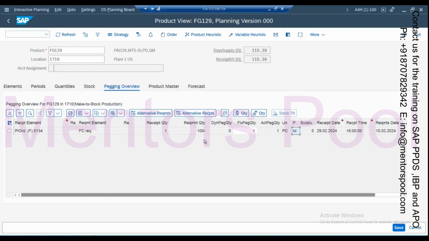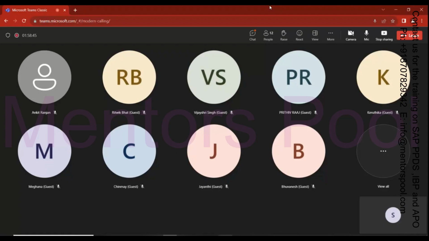But there is another type of engine which is called CTM. That engine has a capability of generating fixed pegging relationships on its own. That is why such planning scenarios are used when the customer needs a fixed relationship between demand and supply. So especially for make to order type of scenario.